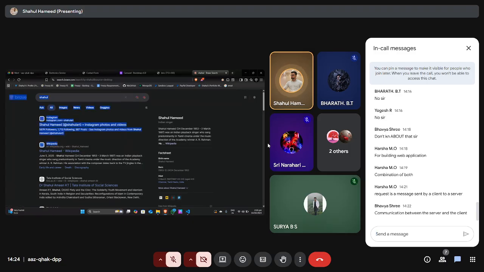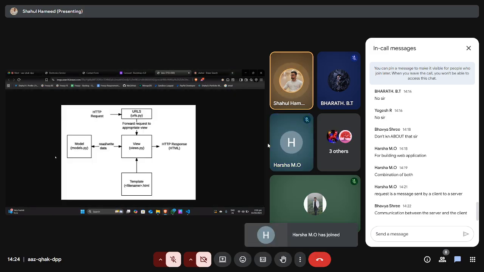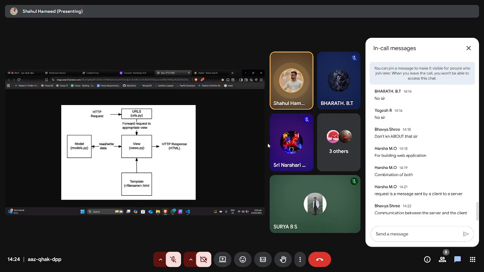This everything is a template, an HTML file, and inside the HTML file there is data coming from the database. Understood? Data is coming from models.py. Templates are HTML files. We combine both data and template, and send it as the HTTP response. This is the workflow.